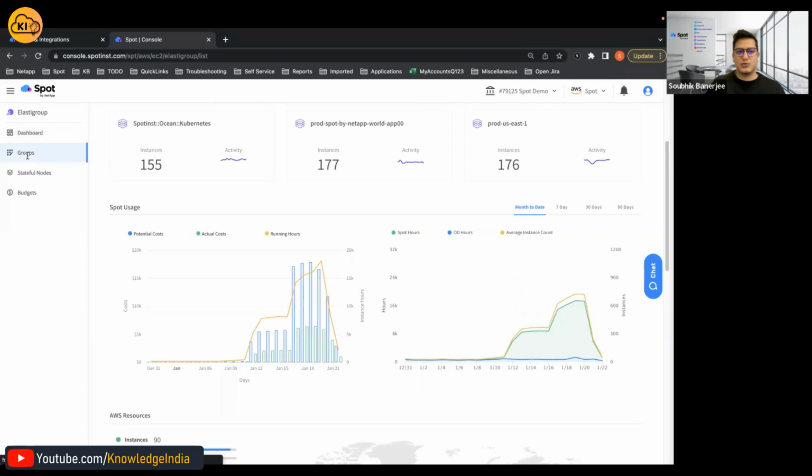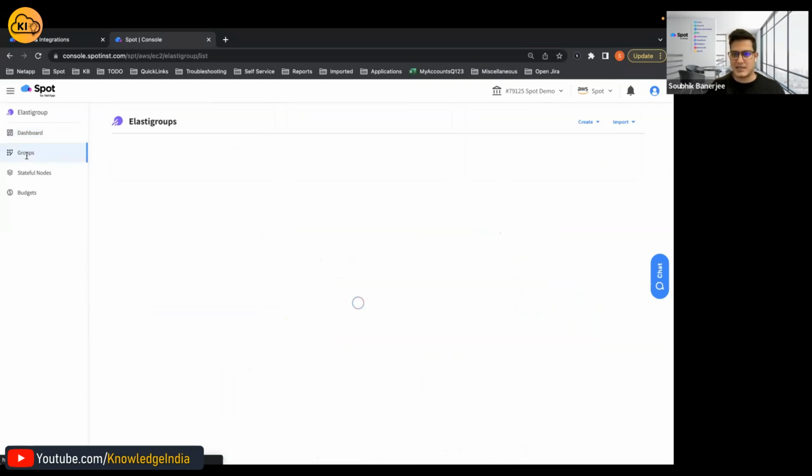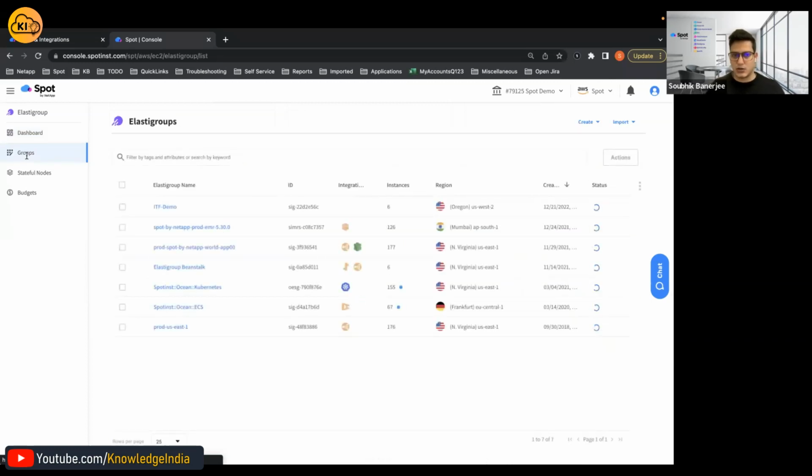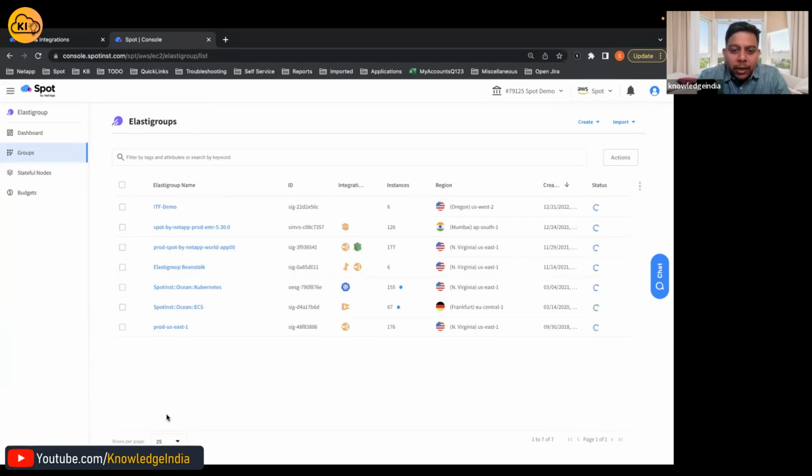Next, if you want to go to the groups, the Elastigroups that are running, you go to the groups part, right? And you will see the list of the Elastigroups that are running for your application. Yeah. Again, if you remember, on the first screen, 7 groups were written. These are those 7 groups. Correct. Of course, in every group, there can be a number of instances running, which is showing up in the instances column. Exactly. That's right. Okay. And this is one of our demo accounts, which we use for demo purposes for our customers, right?